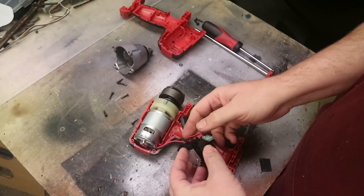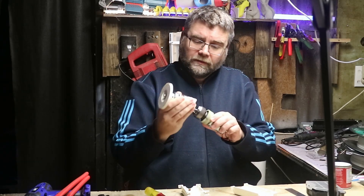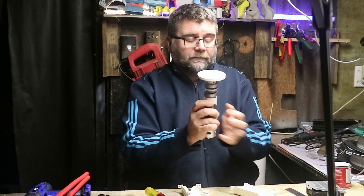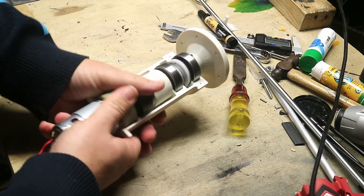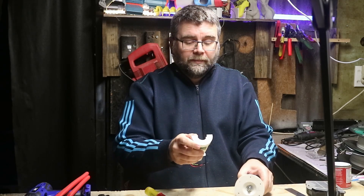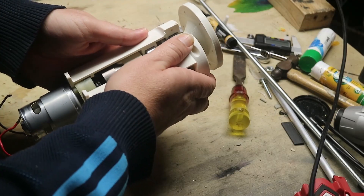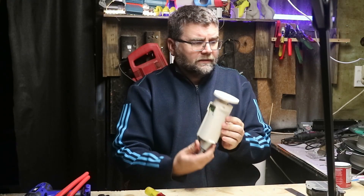Inside here is our gearbox which we harvested from the old tool. What happens is this coupling goes in there like this — so it's the whole unit. If this were made out of metal it could be half the length, but anyway it pops in and then goes into the tool itself. It's got little keyways on there and it sits in like so. On top we've got the sensor — it sits in this little cavity on its own mounting bracket. Once that's all in place we just squeeze it together and the sensor sits in. That's going to be the whole unit.